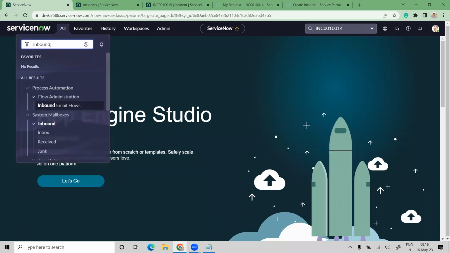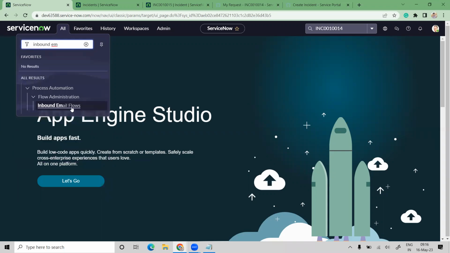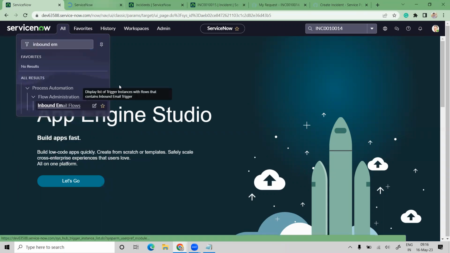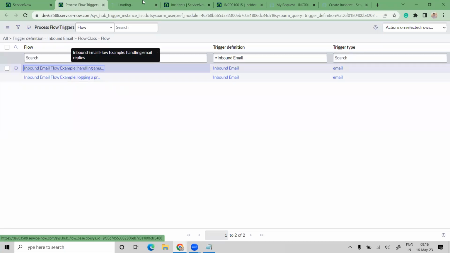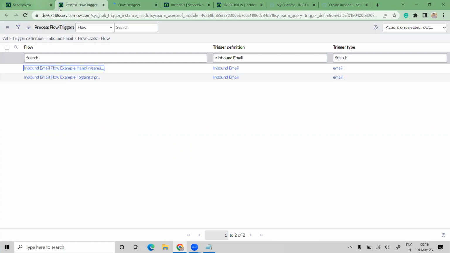Inbound email actions. See, here we do have inbound email flows. By utilizing this as well, we can create an incident whenever we receive mails, and based on that information we can go ahead.